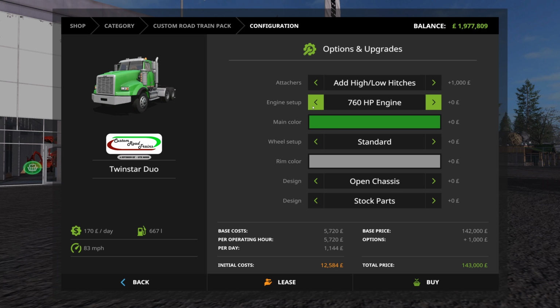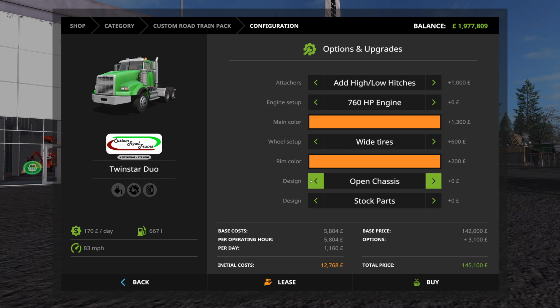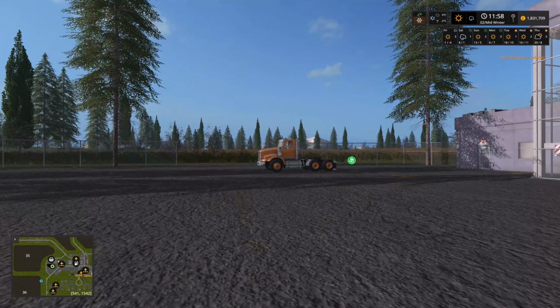Essentially, we're going to get the more powerful engine, and we are going to paint this an orange color. We'll get wide tires, and we can leave the rims there. We don't worry about the chassis, it's just checker plate or whatever. It's no big difference. We're going to get that. Stop parts we're going to go with because I don't like the chrome. We've purchased that.